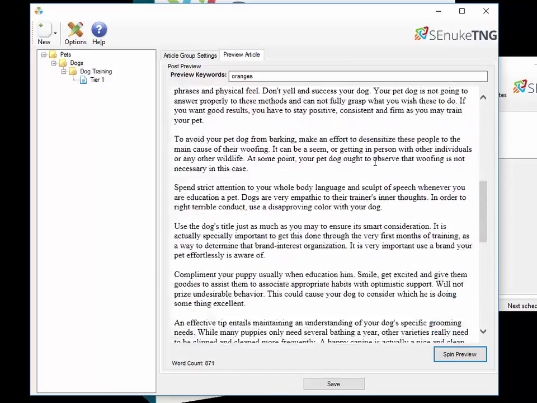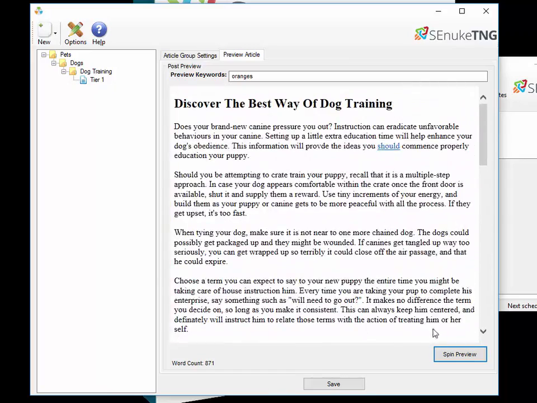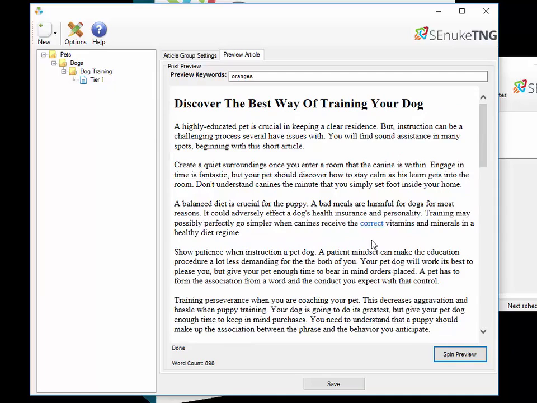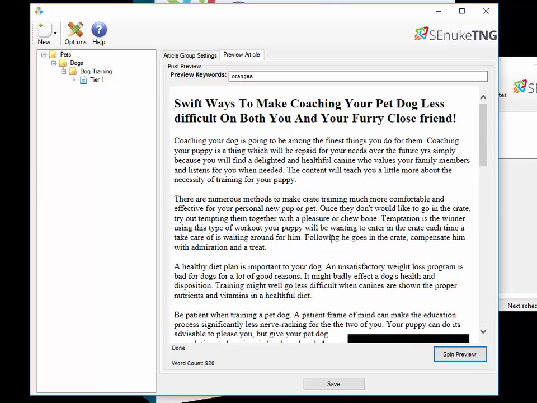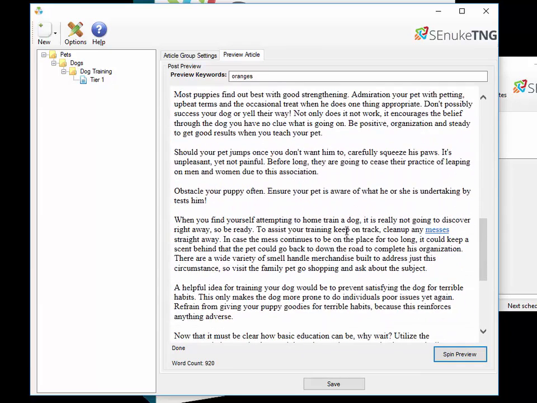Has it done another one? Because we set it between 1 and 2, it's only done 1 that time. Spin it up again. This time we've got an image site. Spin up again. This time it's going to Pixabay, another image site. So basically it randomly picks a word out from the article and links it out to one of several hundred different authority sites automatically.